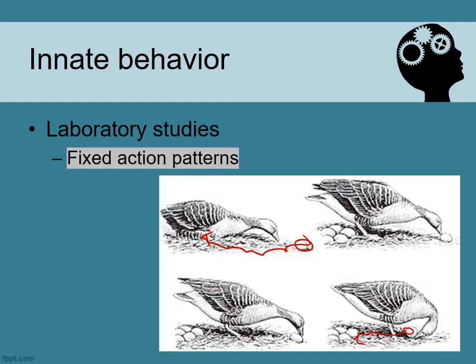And this fixed action pattern, once it's initiated, once this bird spots this egg outside, it's going to roll it in no matter what. Even if it gets to the egg and the bird's like, oh, this is a rock, it's still going to roll it into the nest because it has initiated this fixed action pattern. Once this series of events gets started, there's no stopping it.